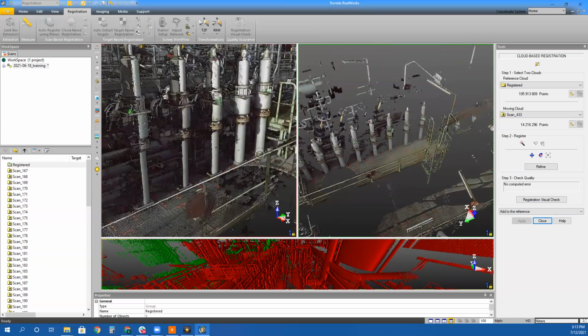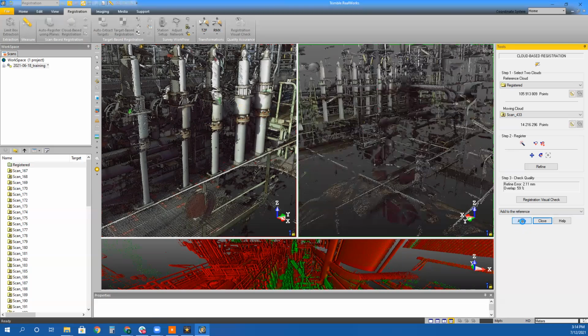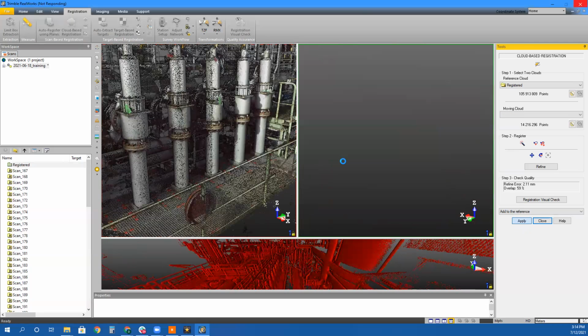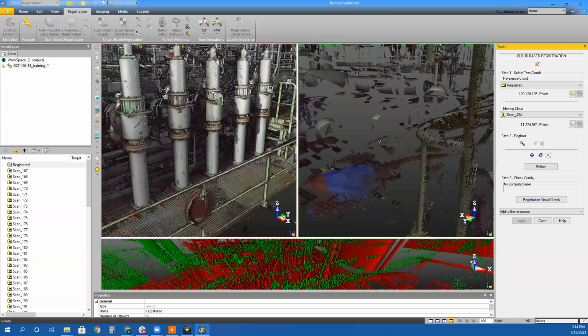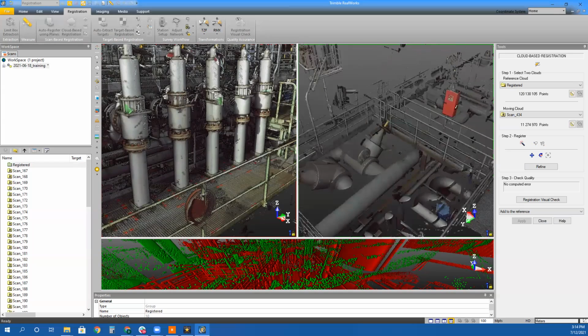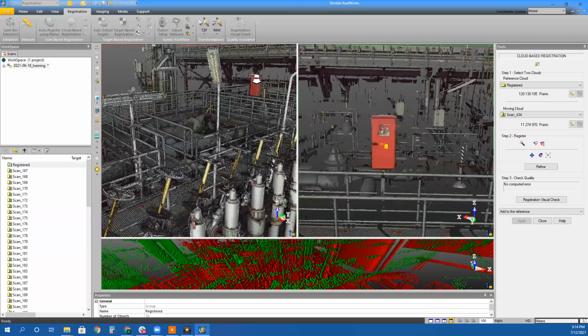We're just going to pick the cylinder right here because you can see it both in the same scan. Back to Old Faithful, fire extinguisher box.